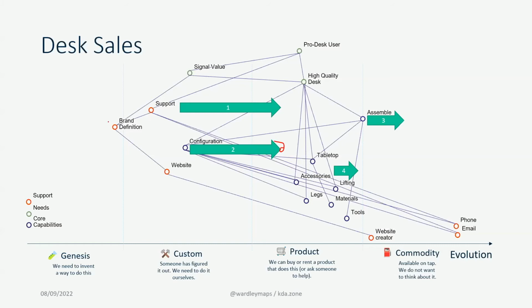Okay, I've drawn it at least 2 times. Brand definition, will configuration and brand definition, if they are in conflict, what are the options here? And there are 2 options, because you can take a very tech first approach and say the configuration goes to the web, goes to the user, and the user has to configure the desk by themselves, which means we don't care about brand definition.